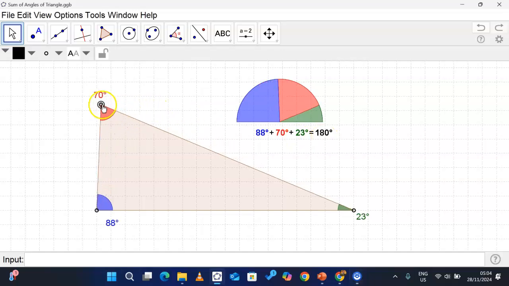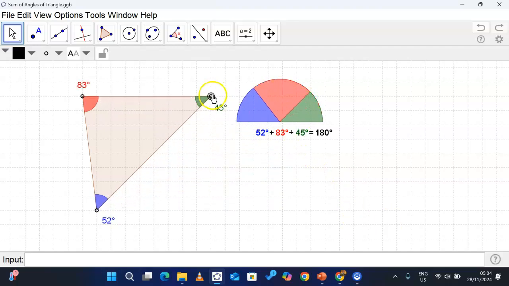If I change the orientation of this triangle, realize that now the angle here, 97, has become bigger, followed by 60, followed by 23. And again, I can also change this one. You see, as I change the triangle, the values also change, but the sum of the interior angles still remains 180, right? So that is the proof that the interior angles of a triangle always sum to 180.